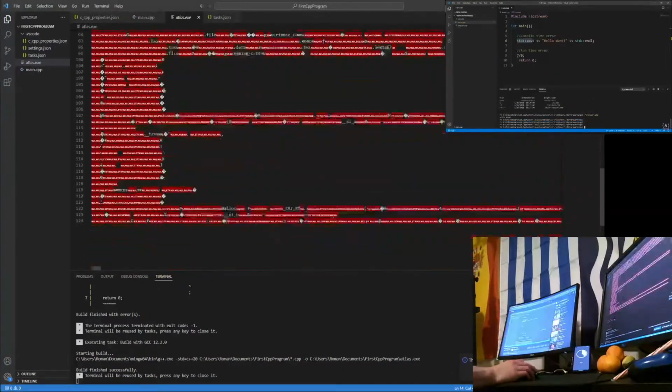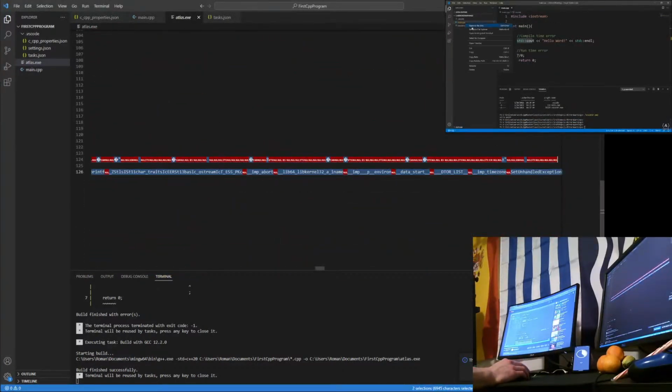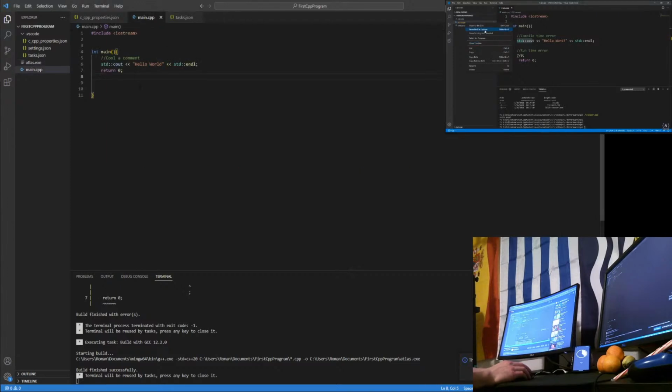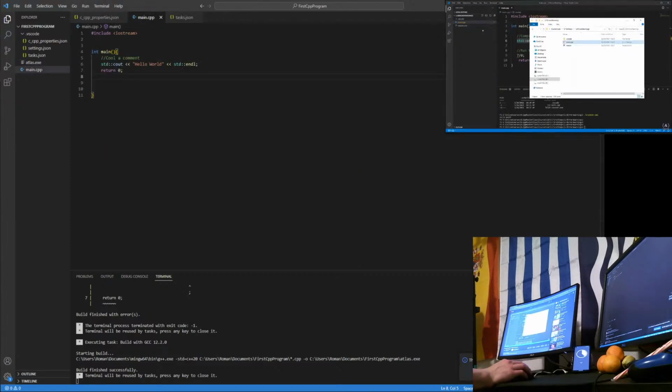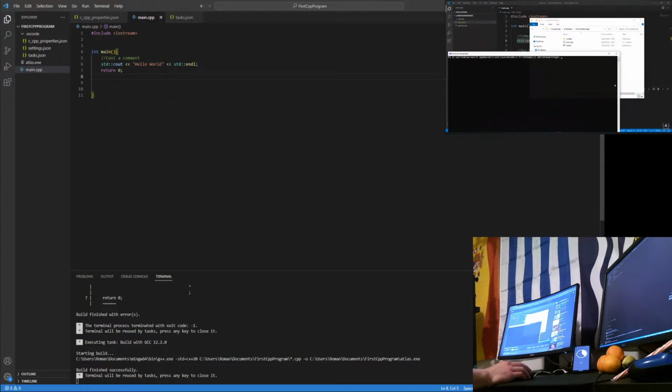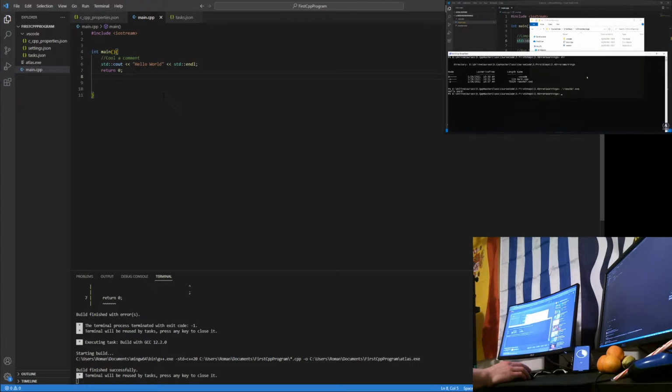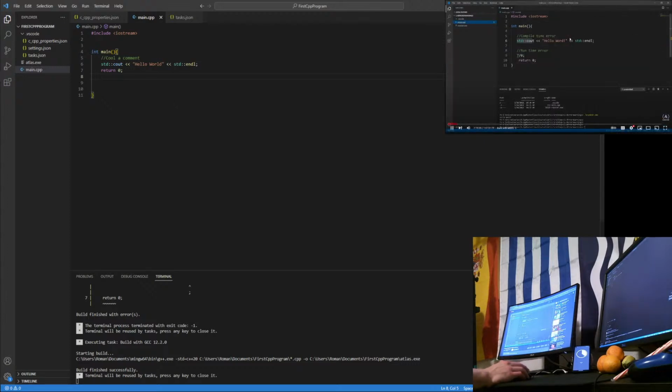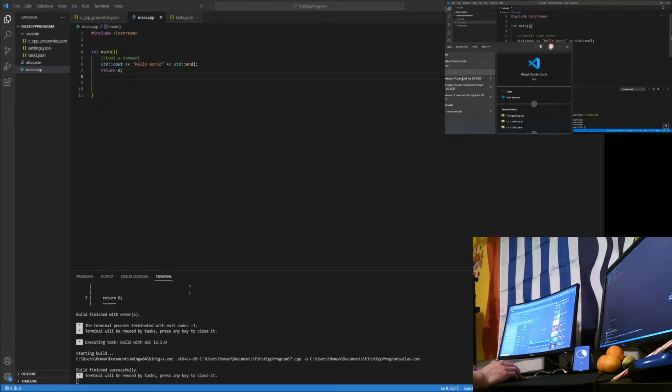Let's try and actually use our own terminal to see if we have a better chance of seeing the problem here. So I'm going to reveal in Explorer by clicking on main.cpp, and I am going to try and open a terminal window here, PowerShell, that we open ourselves. We've done this before. This shouldn't be new to you by now. So we're going to do dir in here, and we're going to try and run the program, and it's going to run. So it's not really giving us a runtime error here because we're not capturing this or trying to use the result of this division here. We're just doing the division, which is a problem.